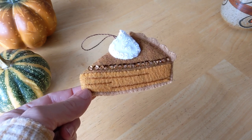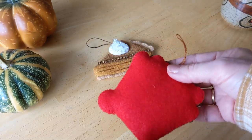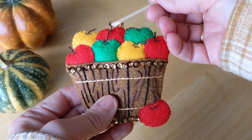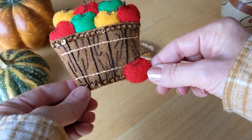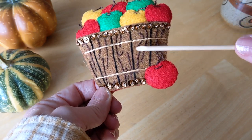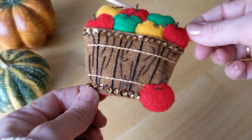Three of the ornaments are lightly stuffed and three are not. The next one I did was the apple basket because I was just dying to do these little apples — and this one did say to stuff it, so I stuffed it. I had to make tiny little twisted cording for those little stems, which I thought was just an adorable little touch — I might have made mine a little too long but that's okay. Some embroidery on that too. They call it an outline stitch in this kit but the diagram actually shows a stem stitch, which I kind of like — it gives it more of a twisted look.